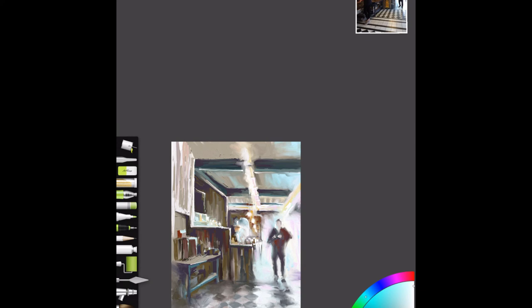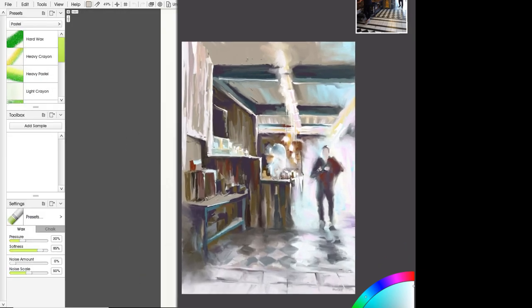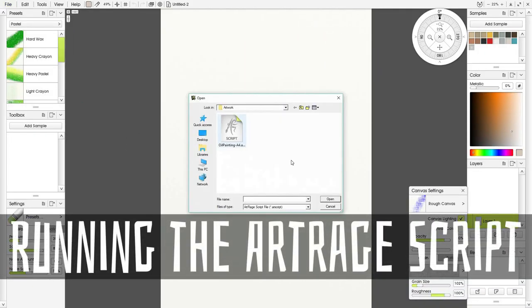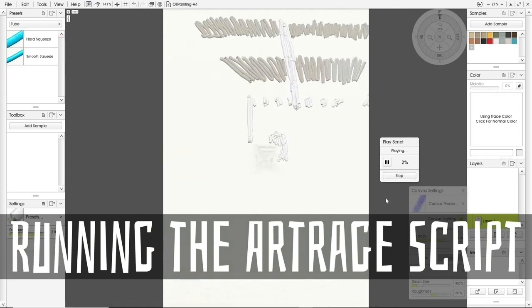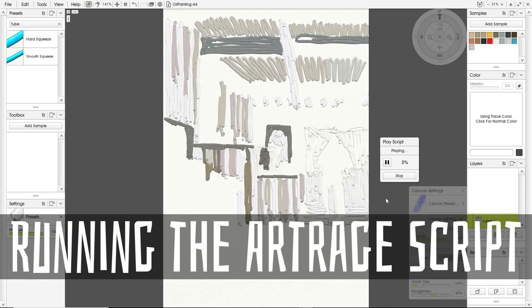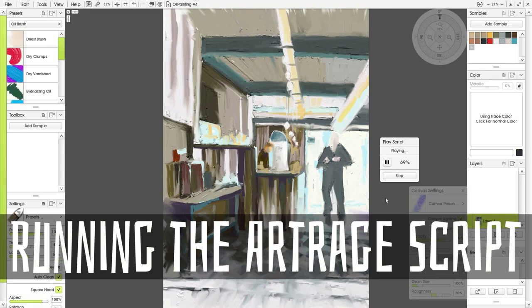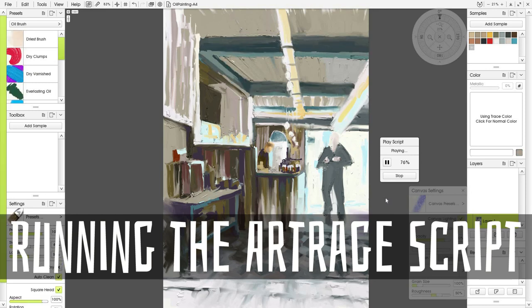But what I really wanted to do was find out if I could enlarge this painting by running the script on the PC version of Artrage 5 to see if I could get a bigger image. So let's see if that works. So here we are. I'm now running the script. I've created a piece of canvas A3 size, and I upped the scale of this script to 141%, which would transform my original painting from an A4 to an A3 size. So I didn't go crazy. And look, it absolutely works. I was so impressed that I could do that with the paintings.